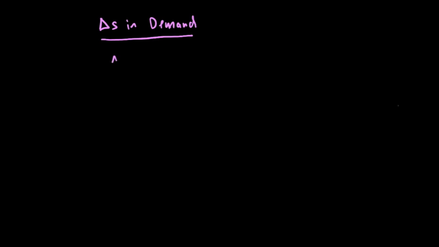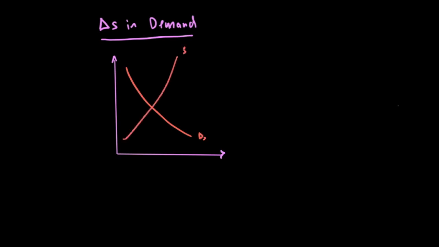So let's assume a case where, let's say, this is the current demand and supply of domestic cars. So this is, let's say, the U.S. market for cars, and let's say currently equilibrium price is P naught and quantity is Q naught. And what if consumers in the US start buying more of US cars because they start liking the new designs of the US cars? What will happen as a result of this?